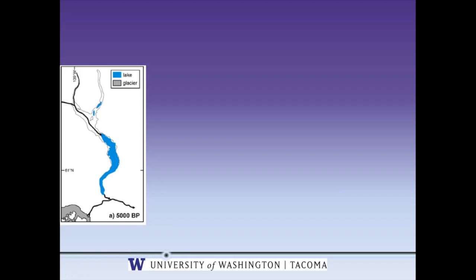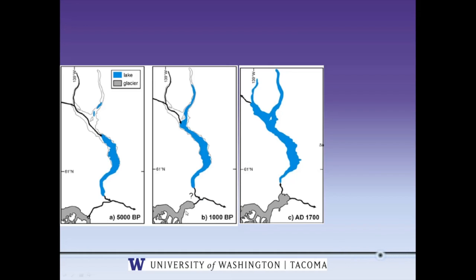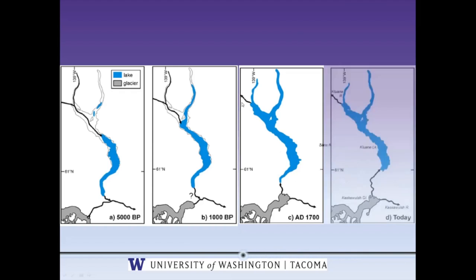About 5,000 years ago, the same thing happened. The river actually flowed south down the drainage here to the south of Alaska. 300 years or so ago, this gray blob here, which is the Kaskawulsh Glacier, advanced and cut off the drainage, meaning that the lake here in blue filled up and cut a new drainage out the north going to the Bering Sea. So this is the present day conditions, or at least present as of a year ago or so.